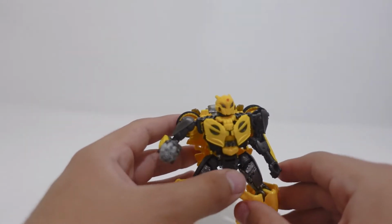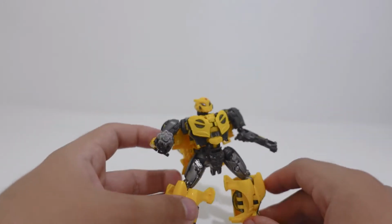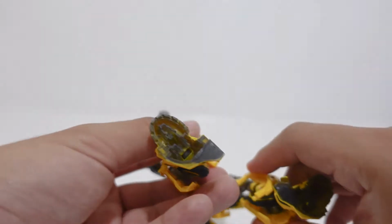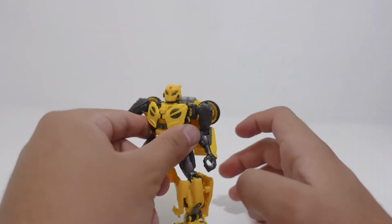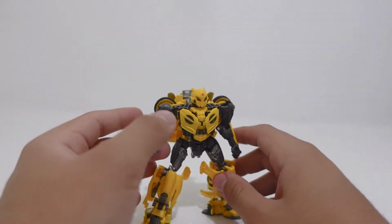And I will also be doing a Wave 12 ranking video that includes B127, Dino, and Starscream. I will be doing that review. Taking a look at the legs right here, I think they're amazing and everything. They're nice, and replicate how he looks in the film. All the paint applications applied to this Bumblebee figure do match his on-screen appearance.